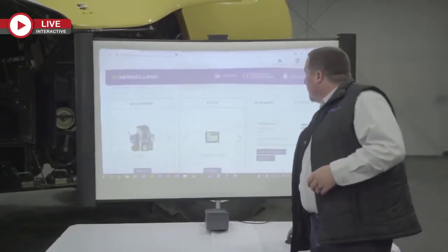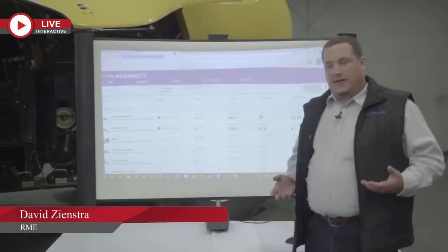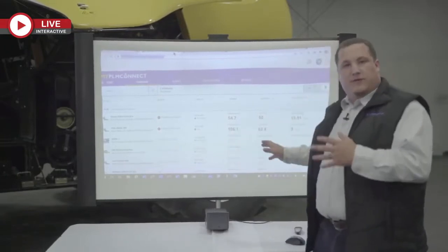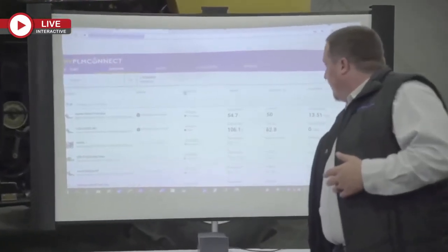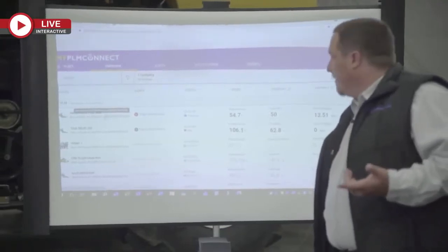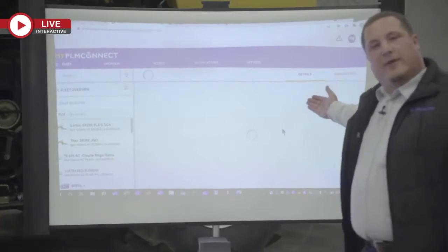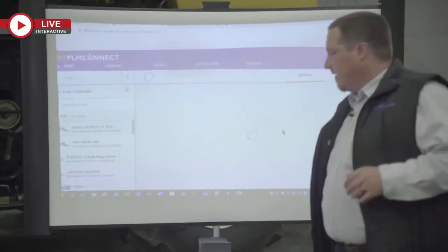From here, we can access our fleet connectivity tab. From the fleet connectivity tab, we can see a quick high-level summary of what machines we have connected, where they are, and how they're operating. This is your landing page. This is what you see as soon as you enter the platform. However, if I want a little bit higher level overview on a specific unit, like this windrower that is currently traveling, I can simply click on that unit. It'll load from here, and then we can get details and individual parameters of that machine once it finishes loading up. Apologies, the Wi-Fi is a little bit fun here.